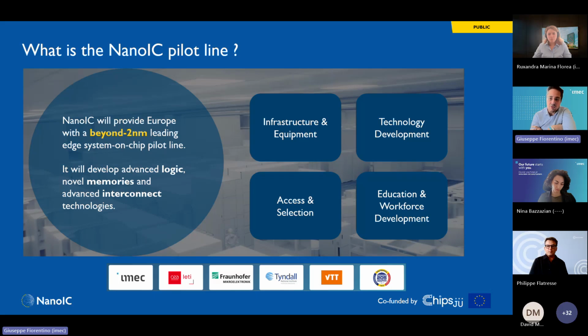Well, we have created over the last 2 years, basically since the project beginning, a very well structured access process which can lead users to the different services of the pilot line. I think it's very relevant to mention that in Europe today, we are looking forward to create a new generation of semiconductor experts, being either engineers, researchers, scientists, operators that are really there to support the full ecosystem.